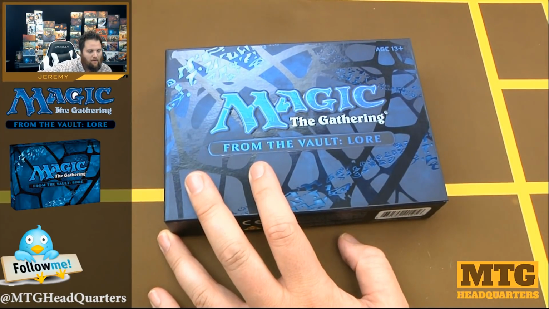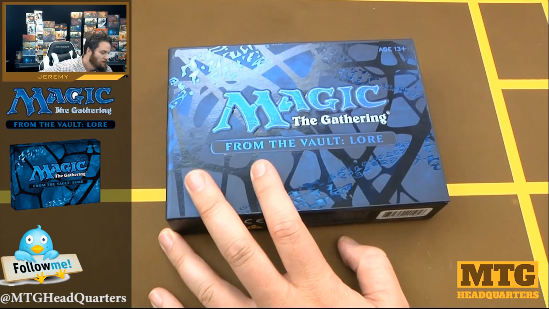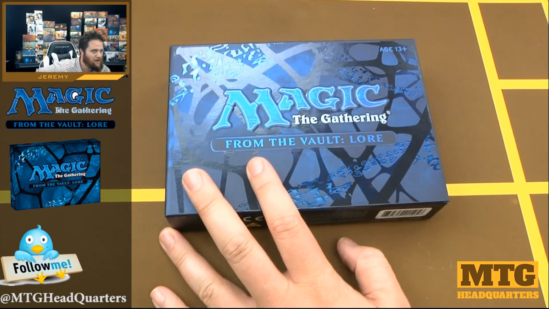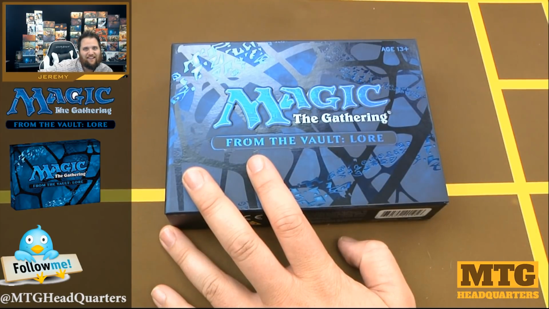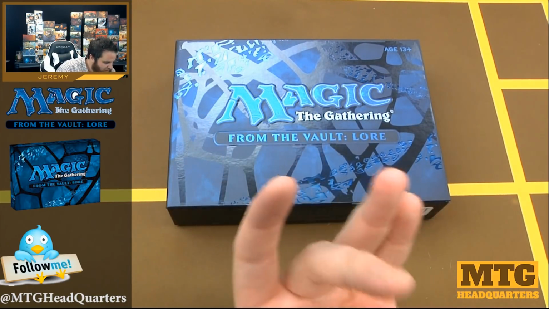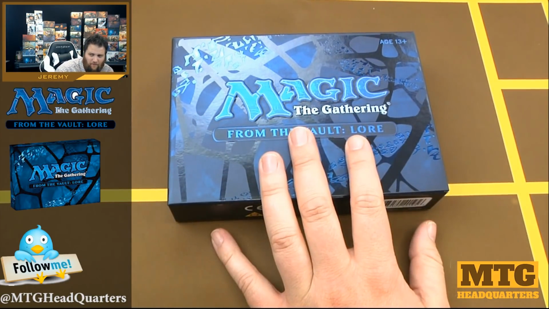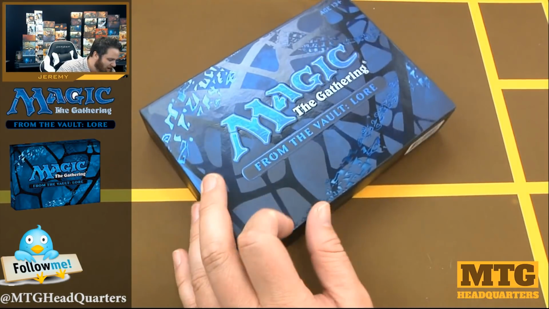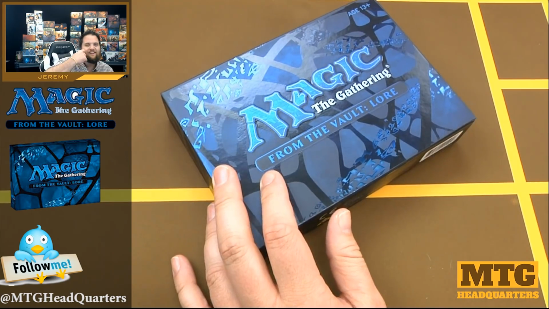And while I was at my local game store picking up Conspiracy: Take the Crown, I had to actually look at the boxes because I keep calling it Conspiracy 2 and I want to give it its proper name. They actually had a From the Vault: Lore there. I didn't even look at what they charged me. I should probably look. Hopefully I paid MSRP or close to it. Oh, crud. I should have really looked at that. Oh, well.